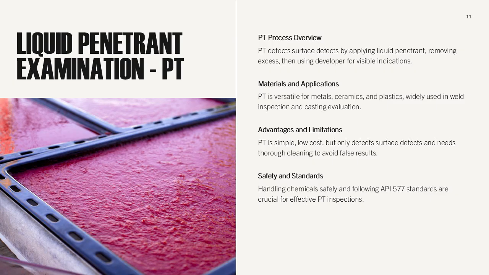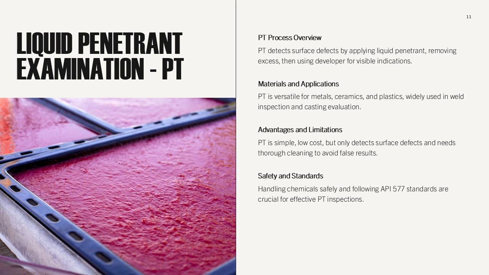Liquid penetrant examination or PT is a widely used method for detecting surface-breaking defects in non-porous materials. The process involves applying a liquid penetrant to the surface, allowing it to seep into discontinuities, and then removing excess penetrant. A developer is applied to draw out the penetrant from flaws, creating visible indications.